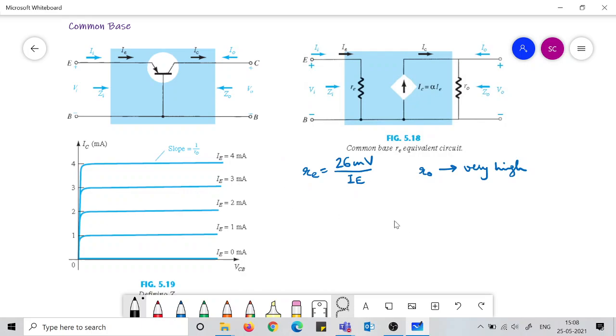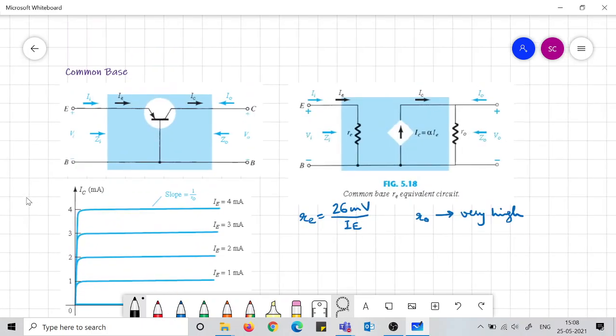So in the numericals that we will be doing for AC equivalent circuits, you have to first perform the DC analysis and obtain the IE current. The DC analysis you have to do before doing the AC analysis, just to get the IE at the Q point. DC analysis you are now very familiar with, you should be able to do it very quickly, and once you get the IE, you figure out what is the re, and once you get the re, you replace the transistor with its AC equivalent model.